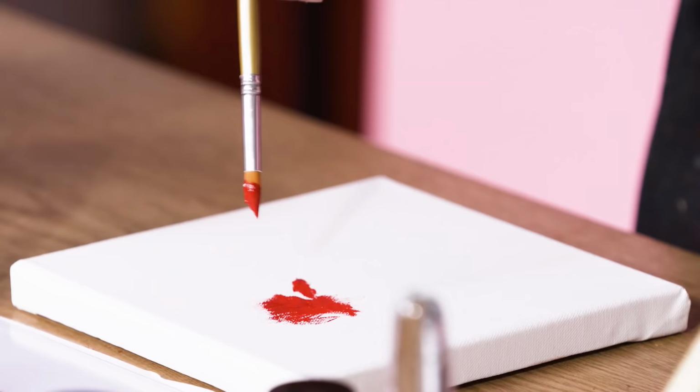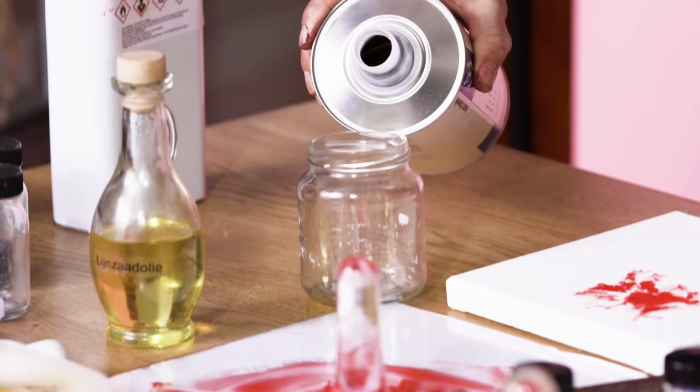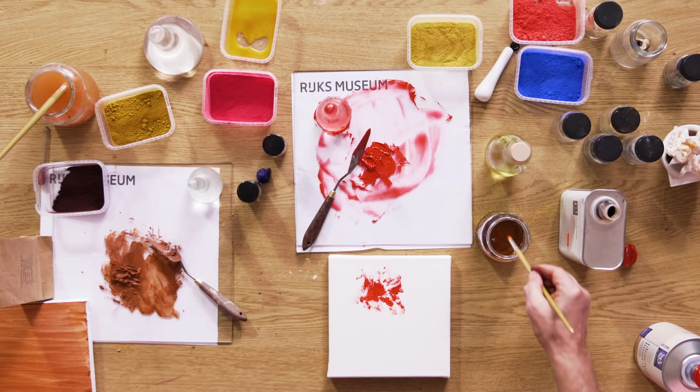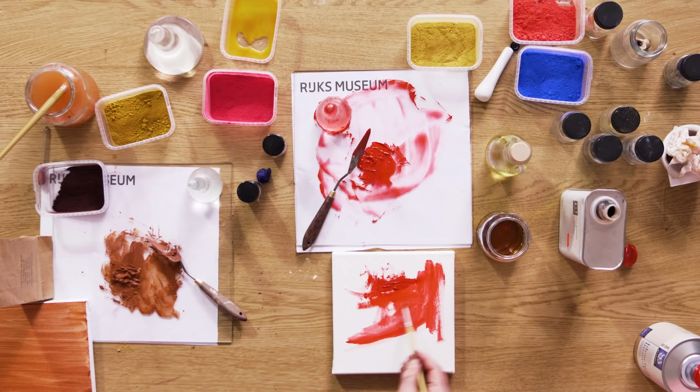But just to show you, what I always use, and it's very handy, I give you my own recipe. One third linseed oil, two thirds turpentine, just mix it a bit. Okay, now I'm gonna use this. Now you see, I can paint. So this is totally different from the tempera.